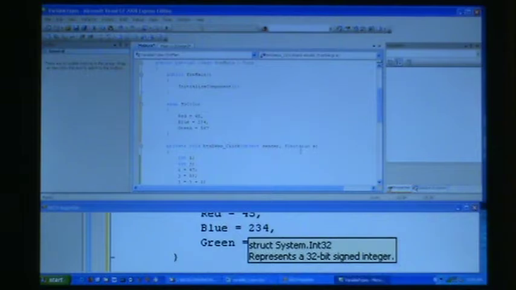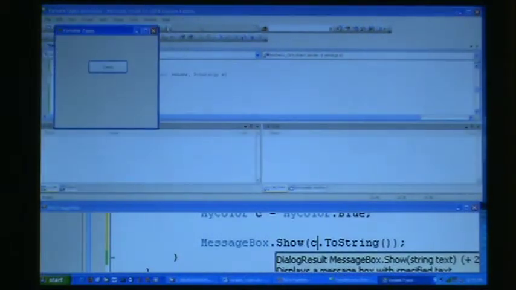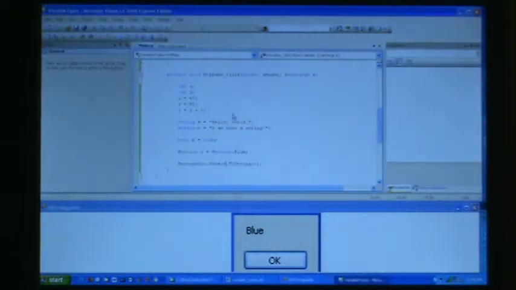Okay. So now let's see what happens when we do message box show, and we do a toString on the enumeration variable itself. We actually got its name, blue. Very interesting. Now what about its value?